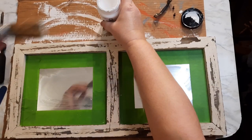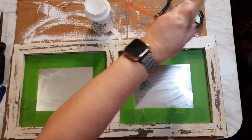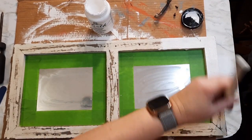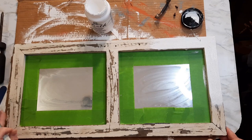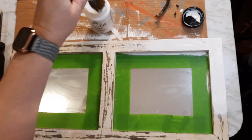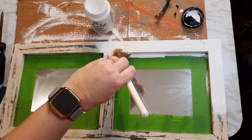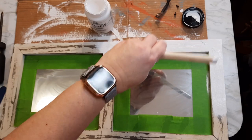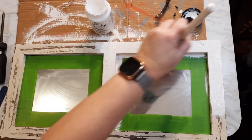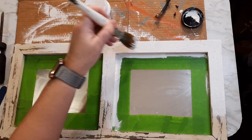I did not want to clean it up completely as far as getting all of that paint off. I am going to cover it with my white Adirondack chalk paint, but I'm going to come back with my finger sander and buff that out, because I want some of that showing. It was just a little too distressed for my liking. Now, some people would like it like this, and that's fine; you could absolutely just clear coat it.